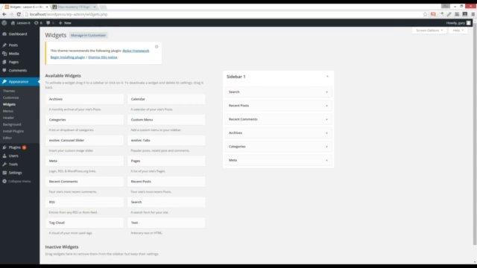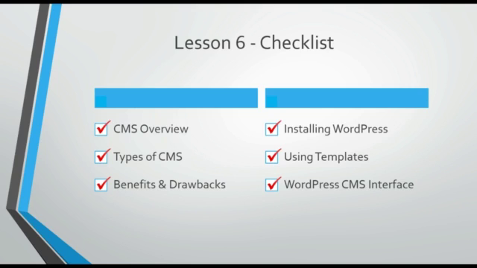So let's pop back into PowerPoint now and see what we've covered today. So I've shown you guys how to install WordPress, I've showed you guys how to get a template to get a nice looking website. I've explained a bit of the WordPress CMS interface, which allowed me to add and modify web pages and plugins, all without writing any code. I also talked a little bit there at the end about the cost of ownership of this, whether or not you're going to have to purchase a WordPress template in order to get access to all of the features, and whether or not you're going to have to factor in hosting if you want a custom domain name or URL.